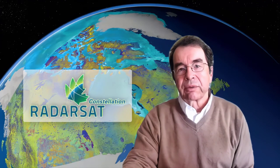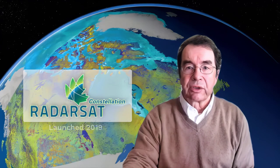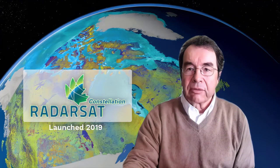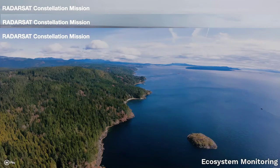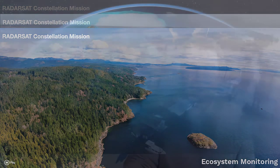Canada's latest entry and continuation of the Radarsat program legacy is a constellation of three satellites. With the development and launch of the Radarsat Constellation Mission in 2019, the Canadian government is regaining full control over the system and its operation. RCM is primarily geared to routinely collect data for three environmental tasks: maritime surveillance, disaster management, and ecosystem monitoring. We will expand on the capabilities of the Radarsat Constellation Mission in other parts of this MOOC.